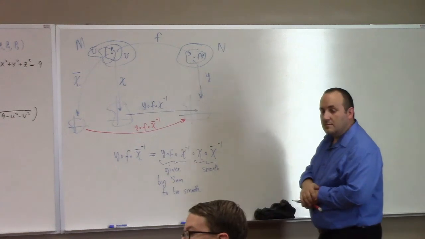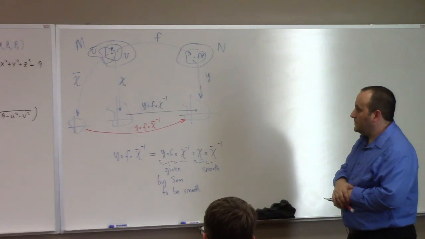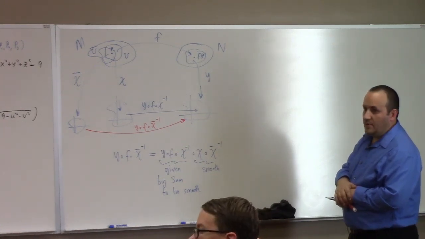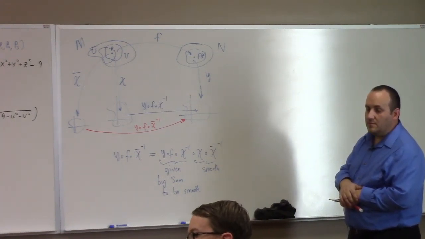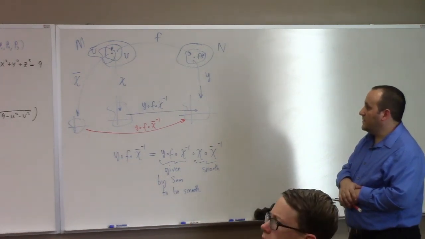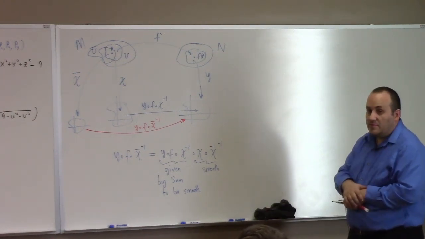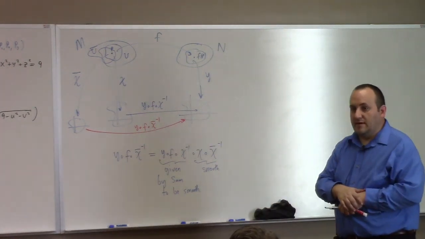No, I'm talking about F, the function F. You map P to F of P, I understand that, but what about the open neighborhood around P? What maps to it? Because F is defined on M, right? Yes, I'm looking at F being defined on all of M. What does F of U map to? Well, I suppose it might just map to F of P. It could be a constant map. That might be the only thing that the whole M maps to. I don't know. N is the codomain.